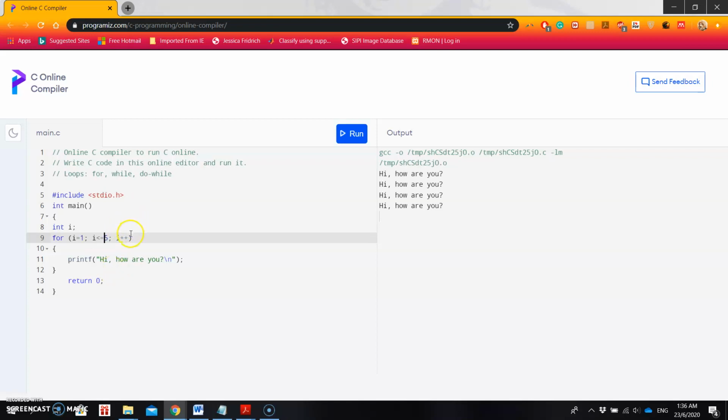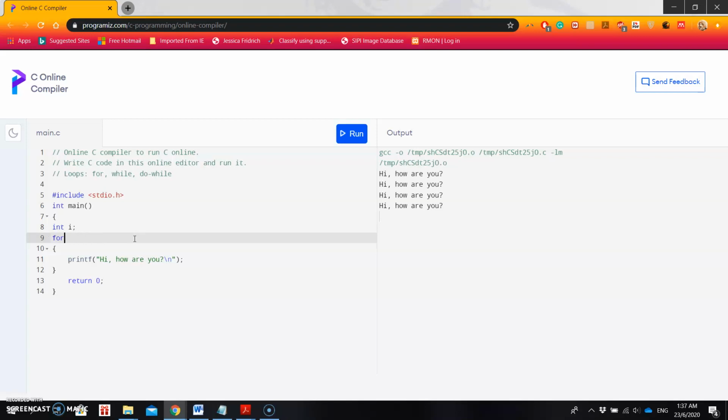Now, what is a while loop? The while loop and do while loop are a bit similar. The difference is, in a while loop, it checks the condition first, and in a do while loop, it executes the code first, then it tests the condition.